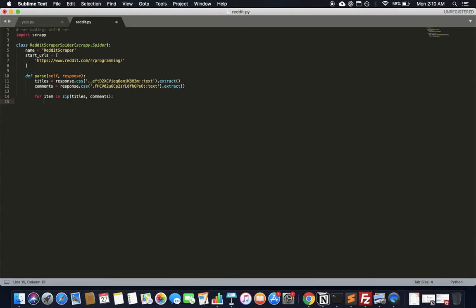So we've got each of these items. Let's say all of these items together is the dictionary that I want to create, where I merge these two into one. So I'm going to create it like that, and I call that title. And inside the title, from the item, we know the first one will contain the title, so that'll be zero, and in this case the comment will be item of one. All right, I think this will build that dictionary now, where both of these values, which are in two separate arrays, will come together, so that's easy for us to then print or export or do whatever we want to do with it.